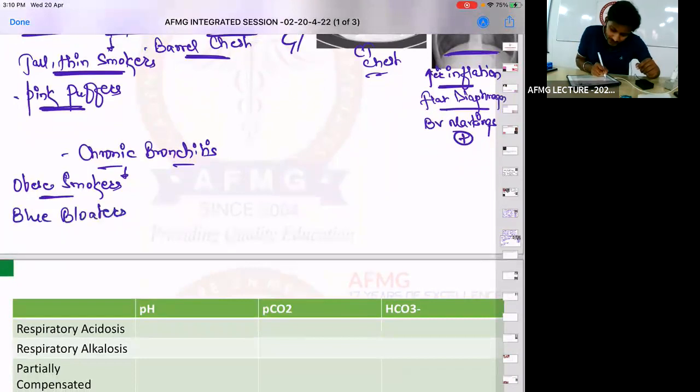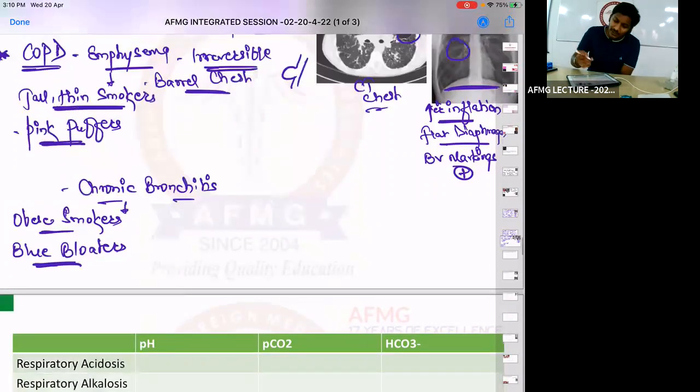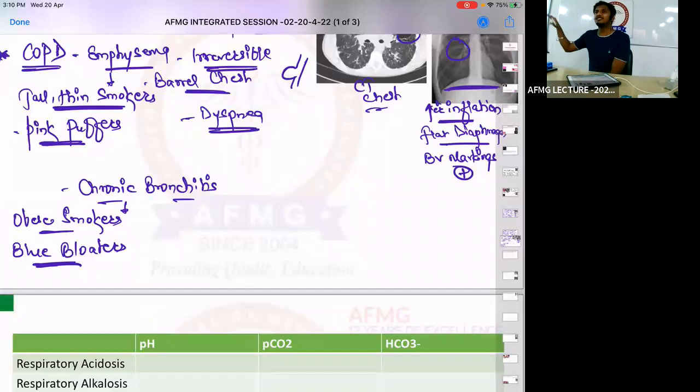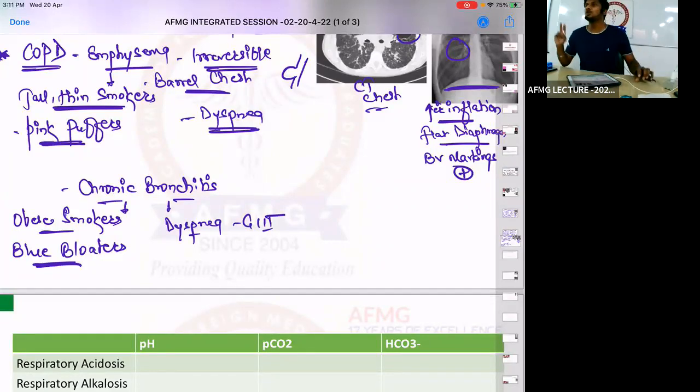So why is there obesity in cases of chronic bronchitis? Please remember, both of the conditions will present with dyspnea, that is breathlessness usually. But the breathlessness in cases of emphysema is mild to moderate, while in cases of chronic bronchitis the dyspnea is very severe. Okay, it is almost grade 3 dyspnea, and therefore the patient becomes wheelchair bound. बैठा रहता है खाके, तो इसीलिए the patient becomes obese. ठीक है, इसीलिए these are called as blue bloaters.